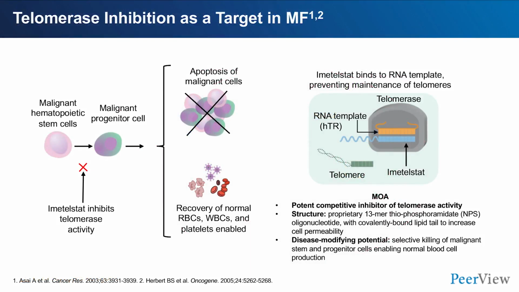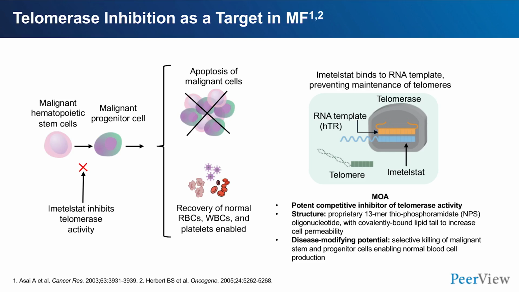So I wanted to focus a little bit on telomerase. As you know, Elizabeth Blackburn won the Nobel Prize for discovering telomerase. This target of myelofibrosis is very important because it's overexpressed by the malignant hematopoietic stem or progenitor cells. So that creates a great Achilles heel to go after. So if we come in with imetelstat, it can induce apoptosis in these malignant cells and allow the normal stem cells to take over.